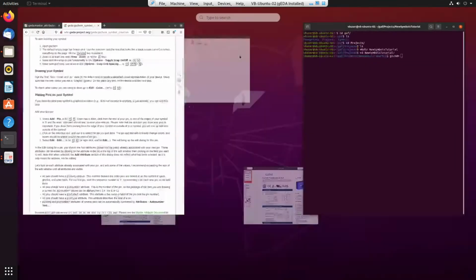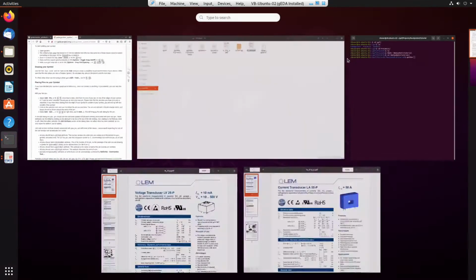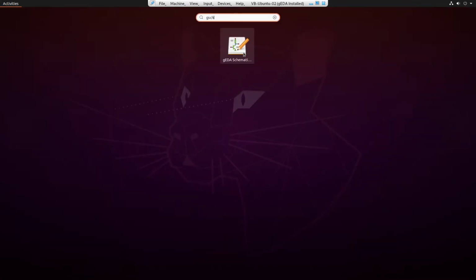So if you want certain project specific configuration, so if you had a GAFRC or gschem-rc sitting in this folder, then those would not get loaded when you started up gschem from the application launcher like this.